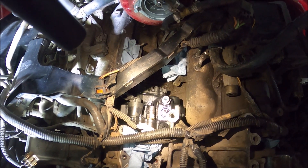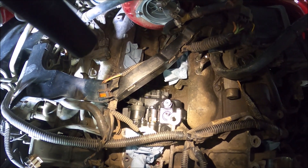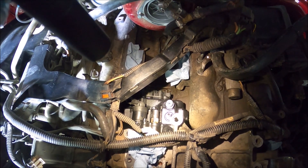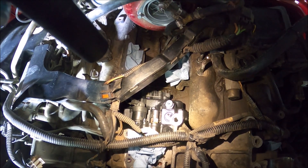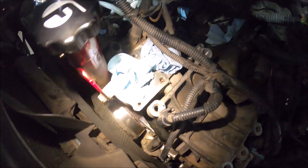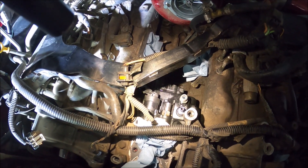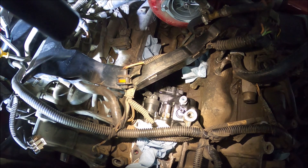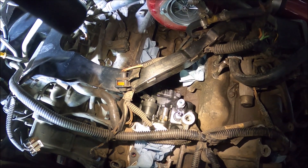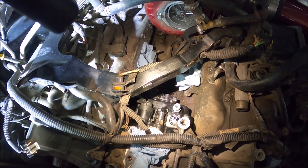We are in. I realized I didn't actually film this — I couldn't get a good angle to show how it goes back in, but basically it goes in the exact same way it comes out. You have it tilted down with the cam gear pointed down, slide it down, then rotate it towards yourself and shimmy it into position. Then get your four bolts in from the back and start them threaded in. Now I need to tighten those up and the CP3 will be installed. We'll work our way backwards starting with the Y-bridge — get those two studs put back in, reseat the Y-bridge with new seals and silicone, get that snugged down, work on the fuel lines and go from there.